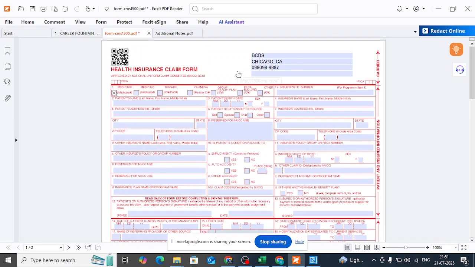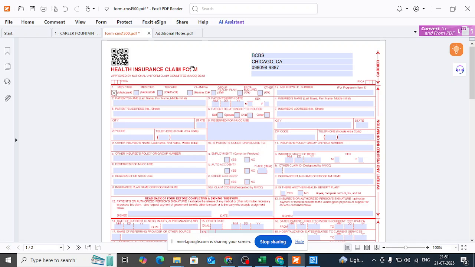One by one we'll try to understand this claim form. Every single claim form is unique because there is a barcode, so we cannot use the same claim form for multiple patients. Even whether we are sending an electronic claim form or a paper claim form, every claim is unique, and there are charges. It is not free of cost.